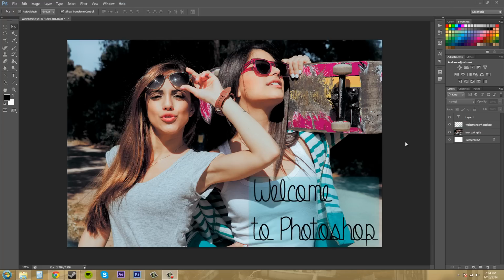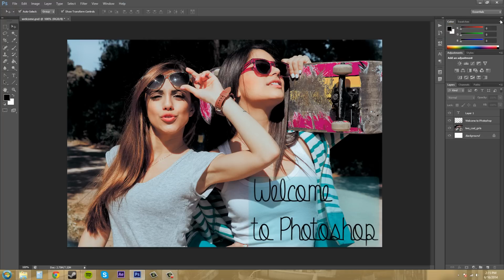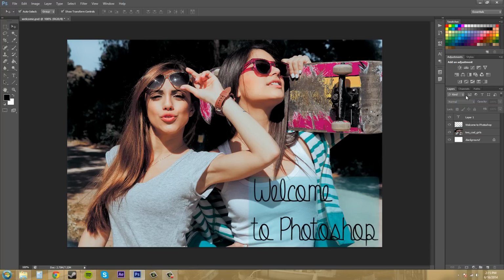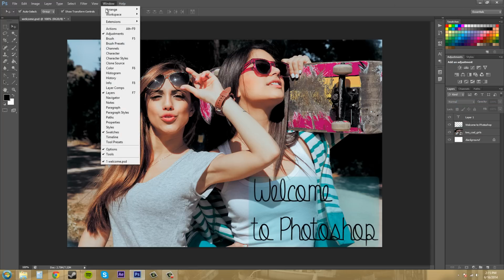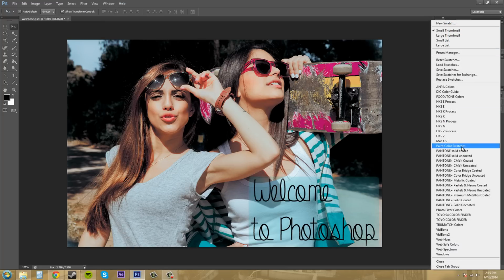And the last thing that I want to show you about is the options menu on the panels. So each panel has one of these option menus over here to the right of them, and even on the ones that you can pull out. So here's the entire options menu, and they all have some different types of options to them. So if I go to Color here and go to these option menus, they're all different. So I'm not going to go over every single option menu, but you do have the option to close it, which deletes it out of there. And if you need to bring it back, come back to your Window and click on it. And you have the option to close the entire tab group. So that's all the way down at the bottom.